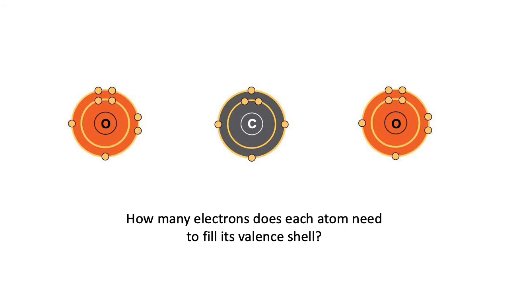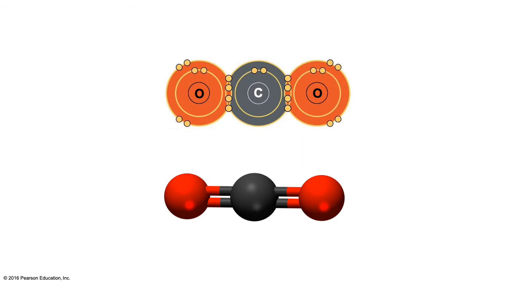So let's talk about CO2. That is one of the gases that we breathe out. How many electrons does each of these atoms need to fill their outer shell? What is their valence? We talked about this on the previous slide. Both of the oxygens need 2, and carbon needs 4. So carbon can share 2 with each oxygen, and everyone will be happy. Carbon dioxide looks like this. They are double bonds, double covalent bonds. You can see that each oxygen is sharing 2 of carbon's electrons with 2 of their own electrons, and so it's 8 electrons in the valence shells of all 3 of those atoms.